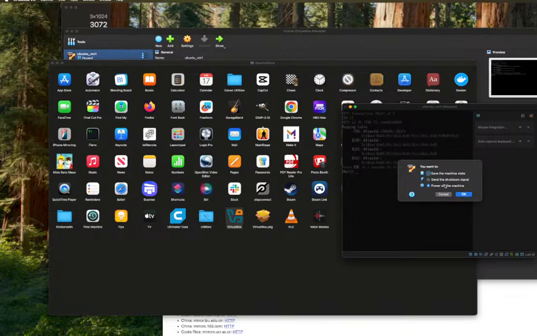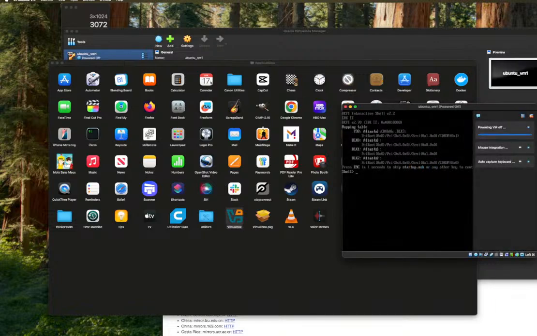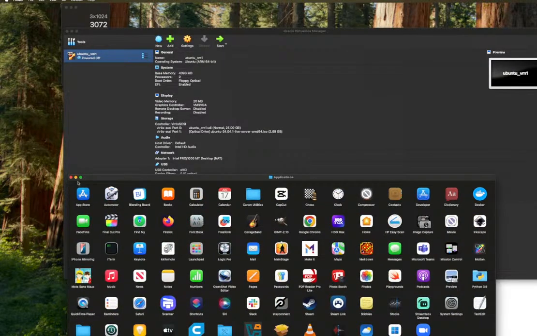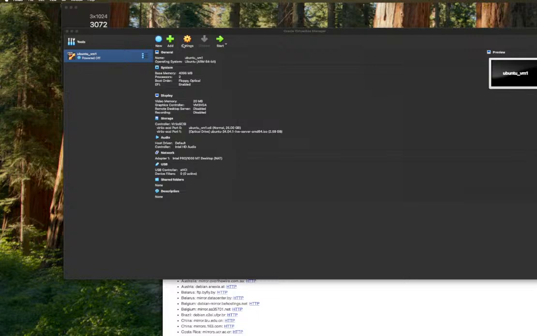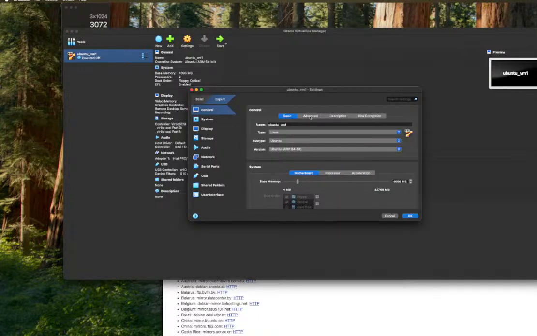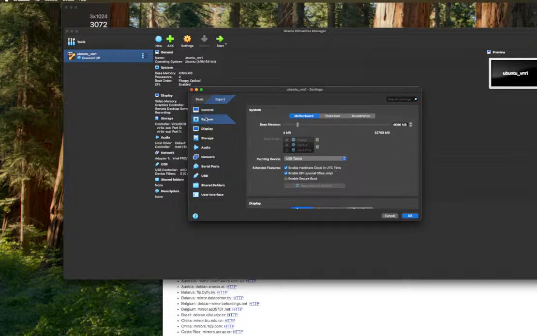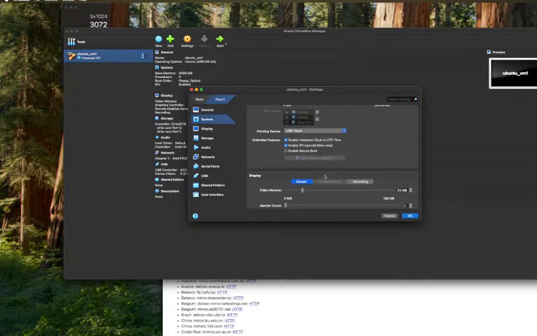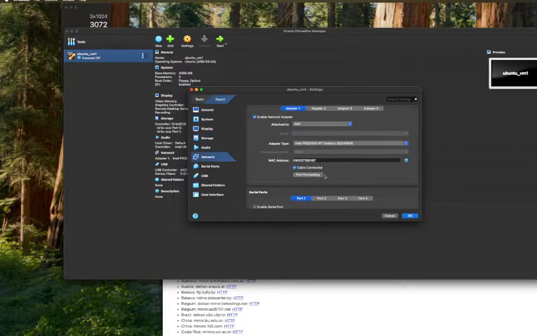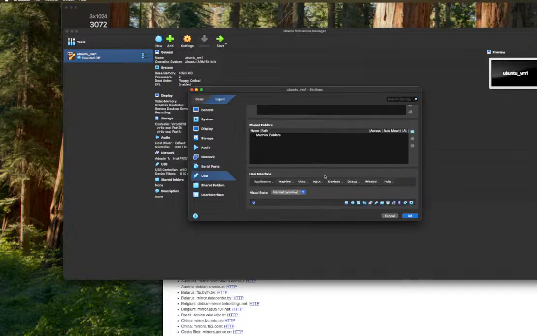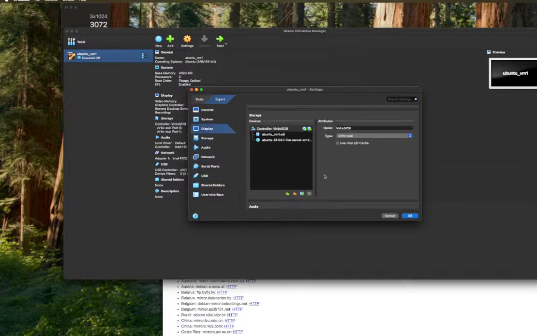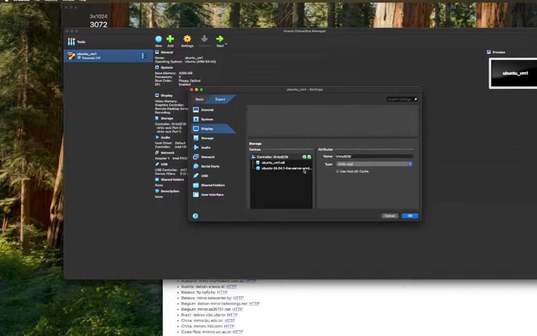All right, let's power off the machine now that it has all the permissions and access that it requires. All right, and you do have to select that.